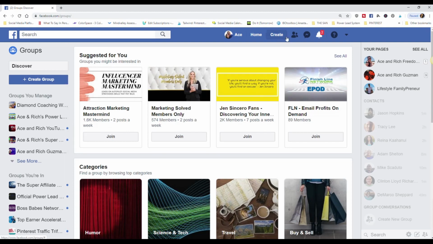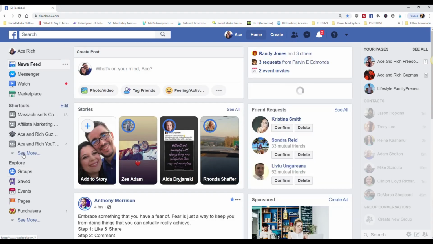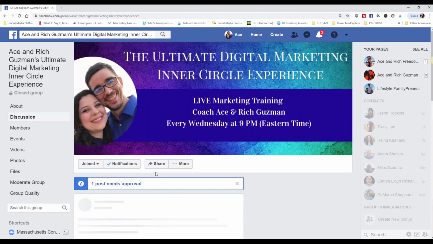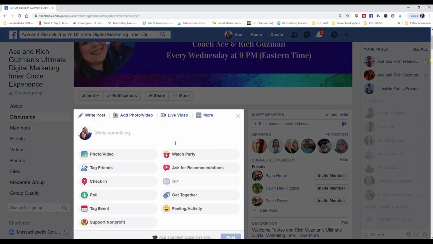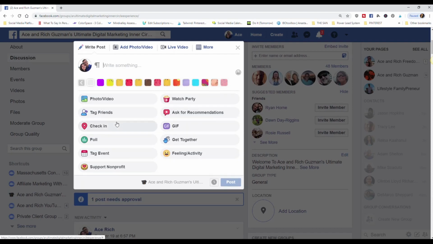Let me just see right here if we go to one of my existing groups. Here's one of my existing groups right here. So if I wanted to schedule a post in my own Facebook group, I can do this, but look at this. Where did it go? It's no longer available. There is no scheduling feature when I try to do this. So hang on a second. Let me take a look. We're going to look for it. Where is it at? Oh, here it is. It's really small, so they don't even tell you. See, look at that. It's right here.